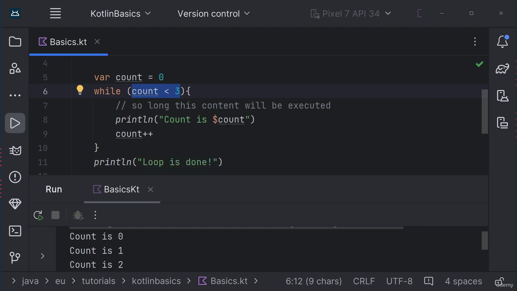So that's a little example of how you can use the while loop with numbers. I just want to show you another quick example in the next video where we're going to actually enter something manually and it will loop through it as long as a certain condition is met. So see you in the next video.